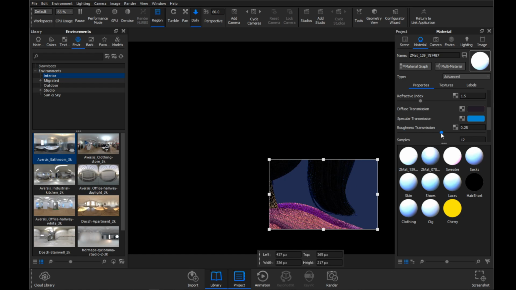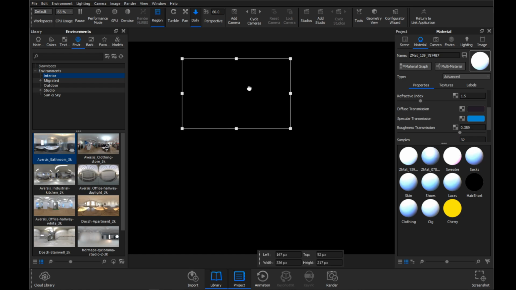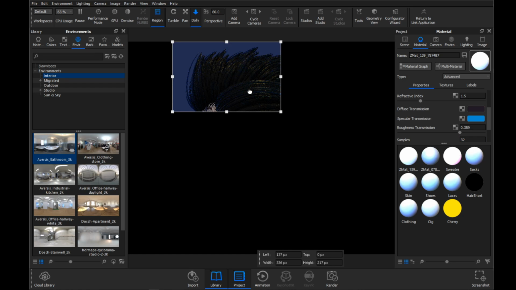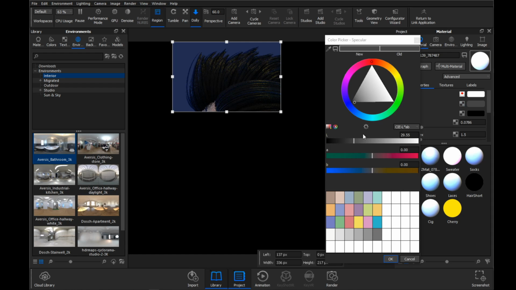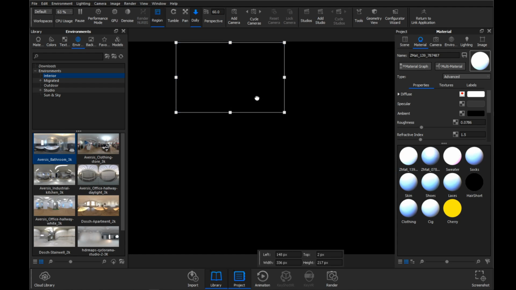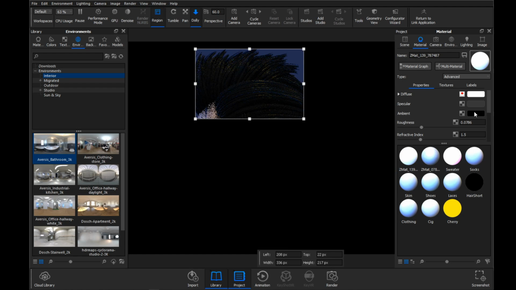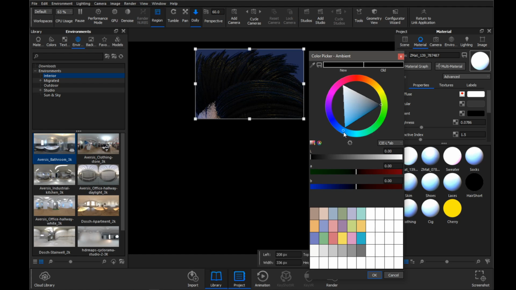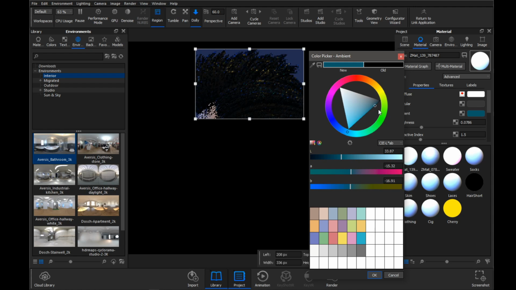And let's change the roughness transmission. And then we're going to change this to maybe 32 samples. I think that's okay. It could be better. And then maybe we can apply some ambience to this, some purple ambience.